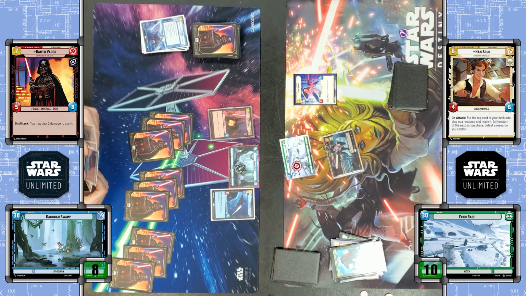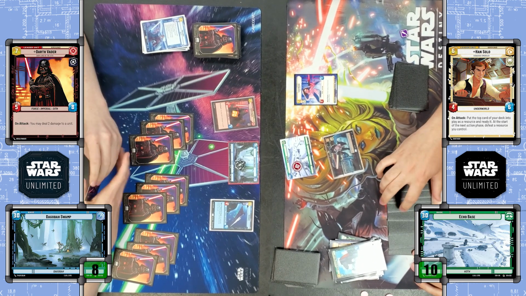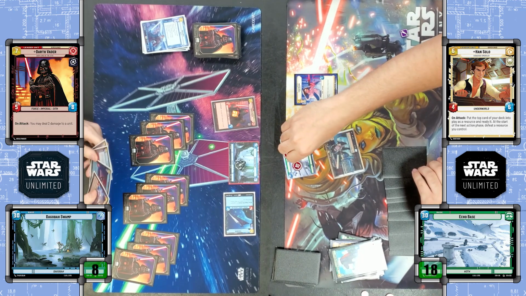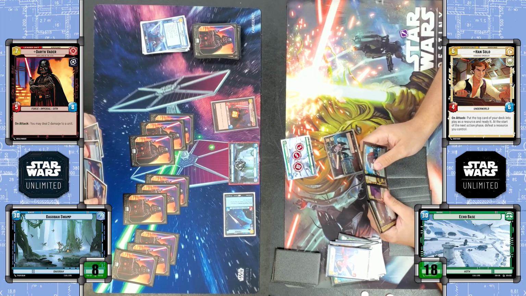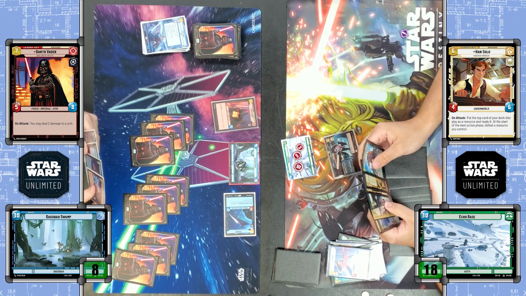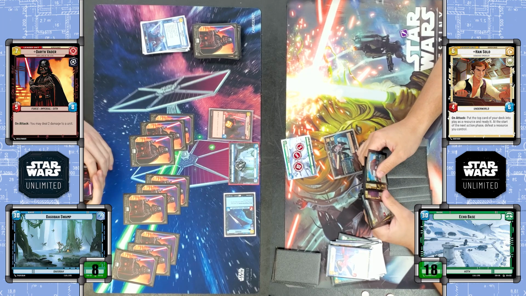Nine resources for Vader. I don't actually know if Han's also at 9 or if they slow down on their resourcing. Let's see here. Kind of hard to see with the sliding. 1, 2, 3, 4, 5, 6, 7, 8. Yeah, they have 9. Okay. Getting the swing with the Avenger. Getting the swing with Vader. No, sorry. He got a little ahead of himself.